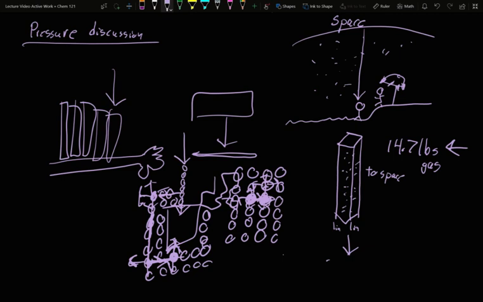We're just built to handle it. We're filled with water. Water does not compress very well. So as a result, we can't really get squished any more than we are. Our cells have an outward pressure. They're kind of like a balloon, and it matches the inward pressure from the gas.